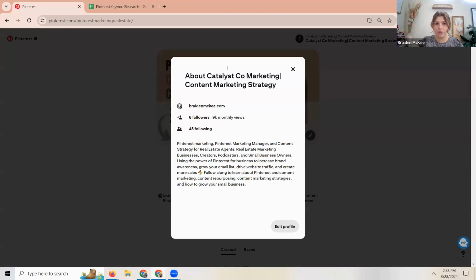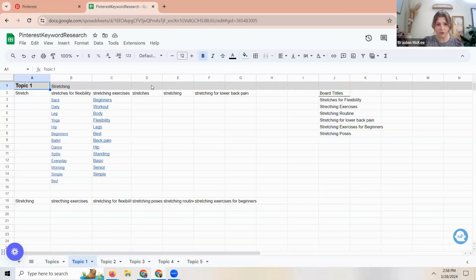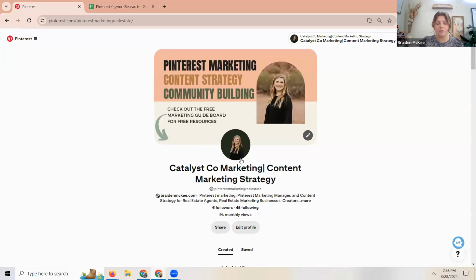So I'm going to incorporate some of these higher level keywords and topics on this first page, but also on the top level searches here, because I want them to know in general, these are the categories of content that my profile is going to get found with. So you want to optimize this, and you want to optimize your description, your profile, which you can edit here.